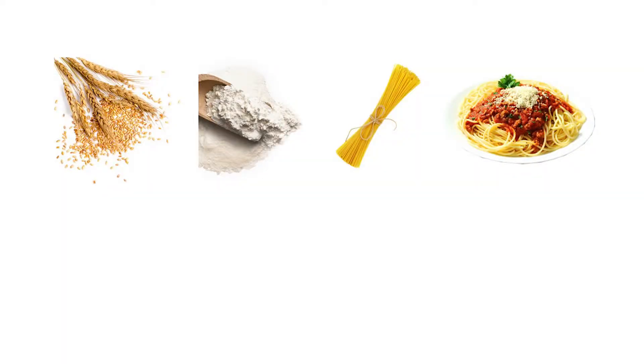The second thing we can do is we can think about how these are used to generate one another, and we can substitute in terms that are kind of odd or different to make things look more complicated than they actually are. So think about wheat. Wheat can be ground into flour. Flour can be milled into pasta. And then pasta can be cooked into spaghetti. But it doesn't matter what you're talking about when you're talking about spaghetti. You're still talking about something that essentially has the same raw ingredients.